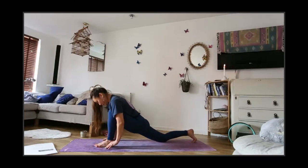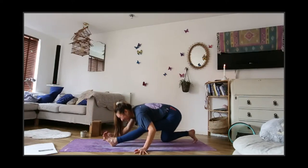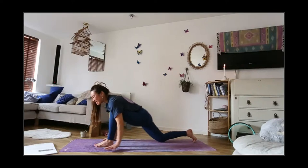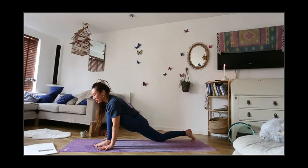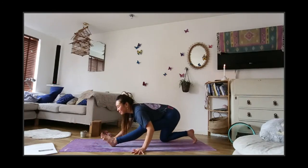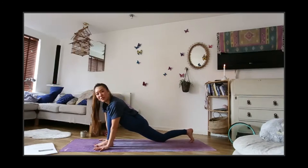I actually have a bruise at the back of my left heel, so this is a little uncomfortable. But let's not forget that right hip, right? Slide it forward. Nice. Bring the hands back to the front and we'll move on to the next one.